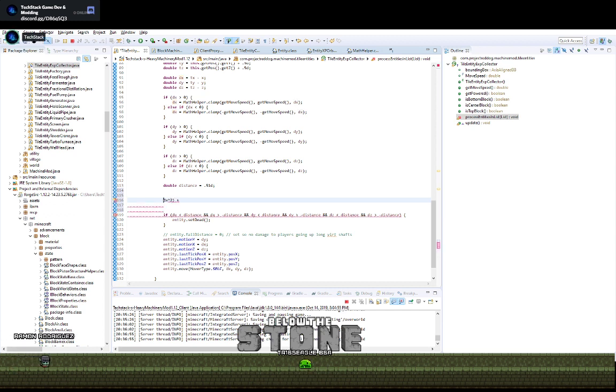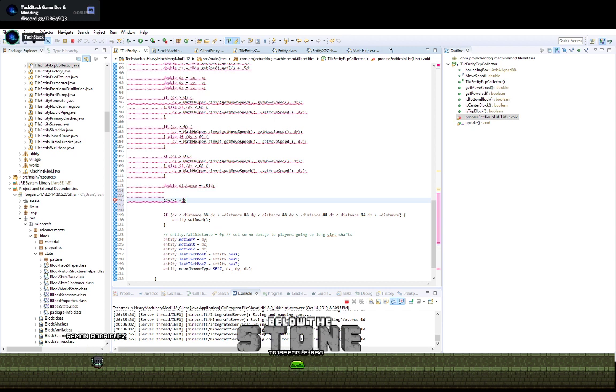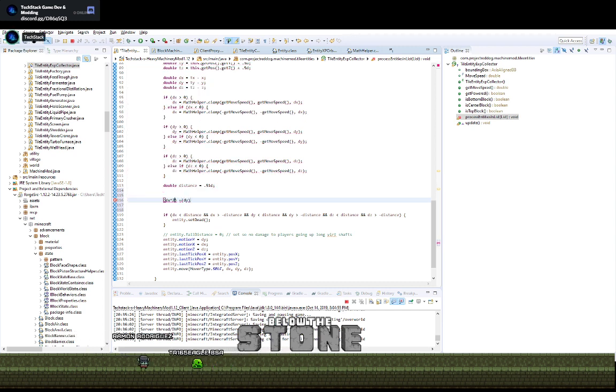I think that's how you do it in Java. Second power. This also works: dx times dx, dy times dy, plus dz times dz. Okay. And that will give us a value for distance.